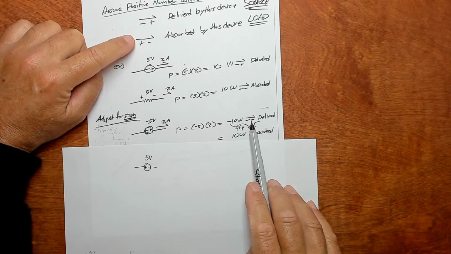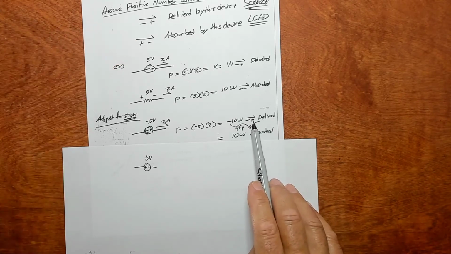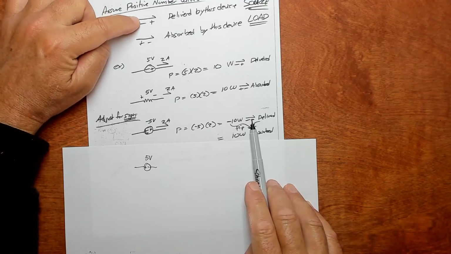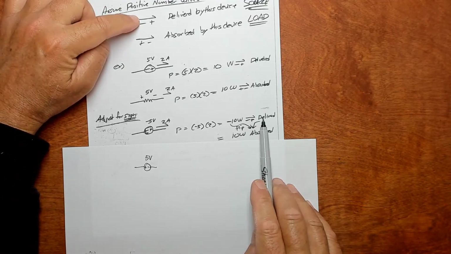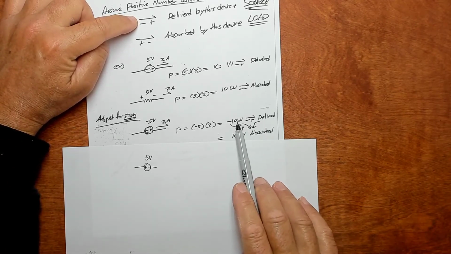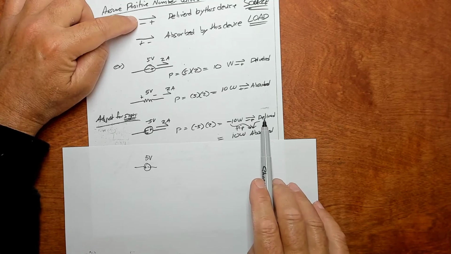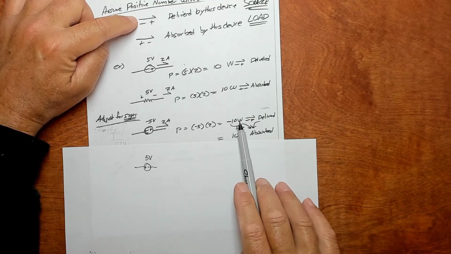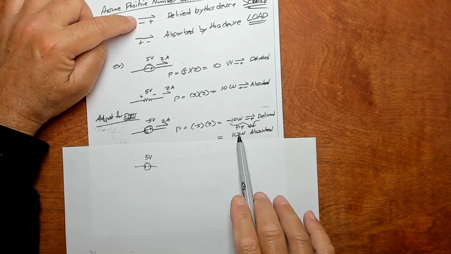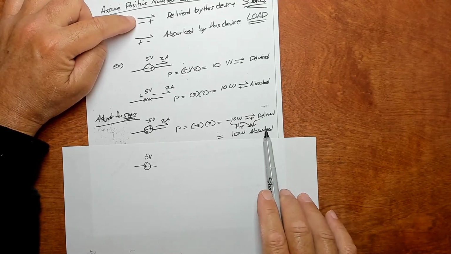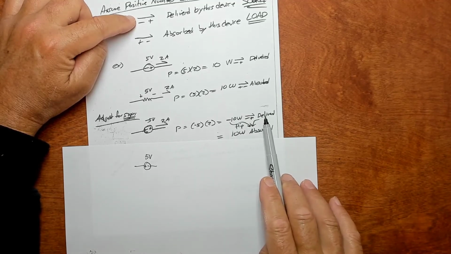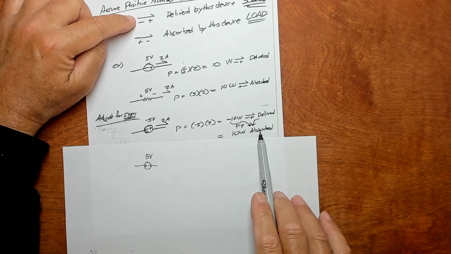No, wait a minute. I'm sorry, this means that it's a source. The sources deliver energy. So what we're saying is there's -10 watts delivered, but there's no negative energy. You can't deliver negative energy, so flip the sign to positive and flip delivered to absorbed. So -10 watts of delivered is really 10 watts absorbed.